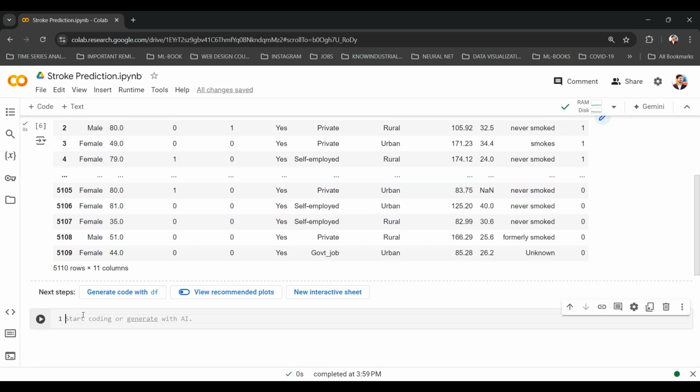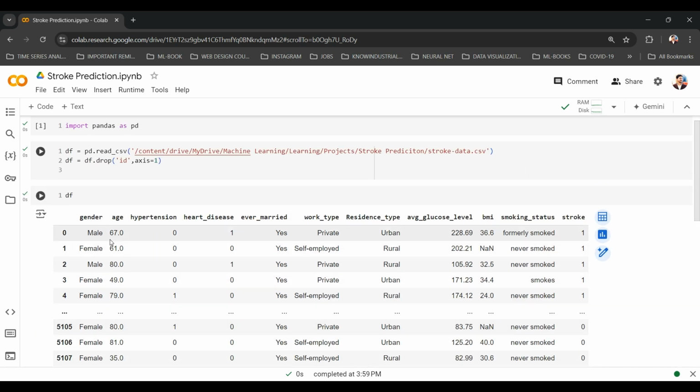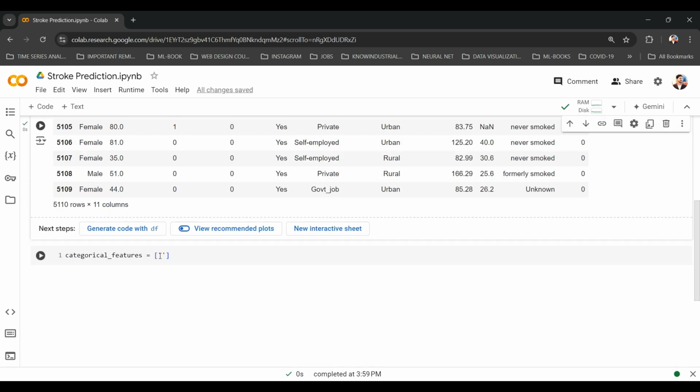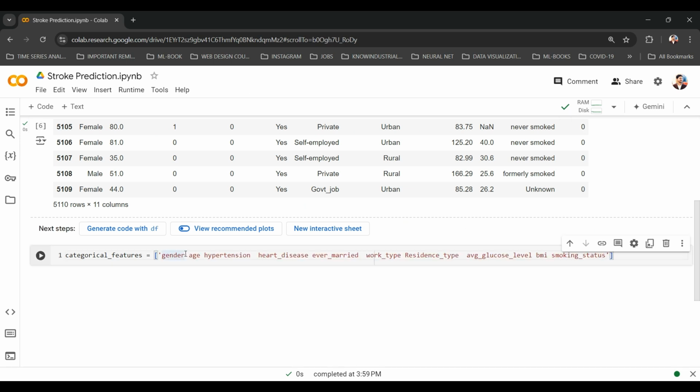So we will say categorical features is equal to, let's make a list of all the names. I'll just copy it like this. And gender is one, age is not, hypertension.